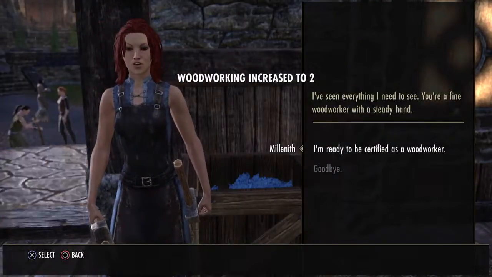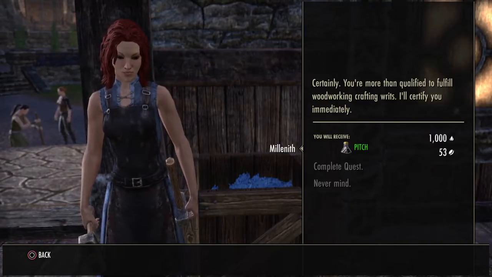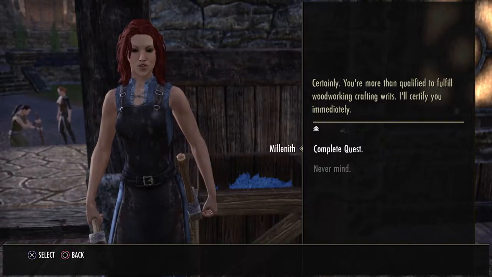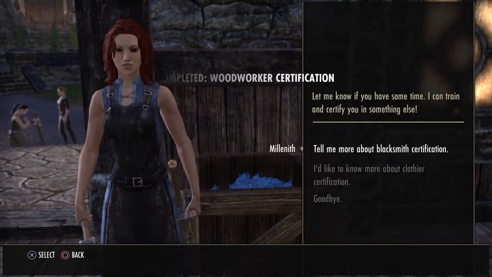I've seen everything I need to see. You're a fine woodworker with a steady hand. Certainly. You're more than qualified to fulfill woodworking crafting writs. I'll certify you immediately. Let me know if you have some time. I can train and certify you in something else.